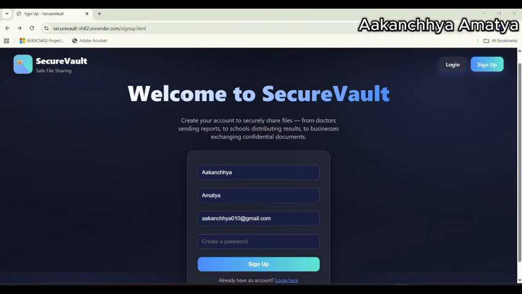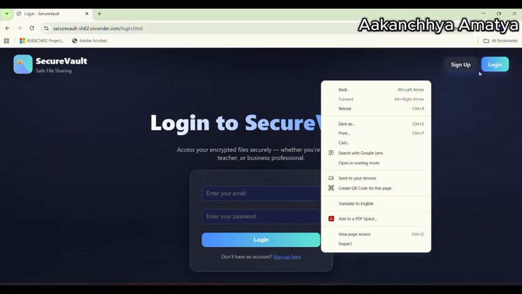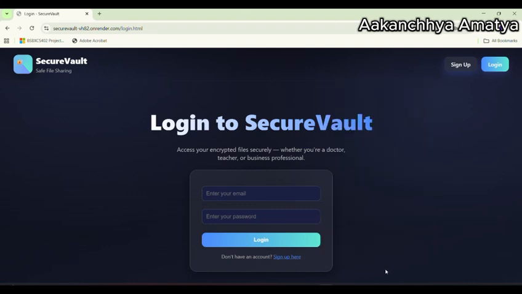We collect first name, last name, email, and password. On the front end, we validate, then send a JSON post to sign up. On the back end, we hash passwords with bcrypt and store them in SQLite. I'll just show you how we can sign up in this user interface. So it says sign up is successful, and then it goes to the login page.